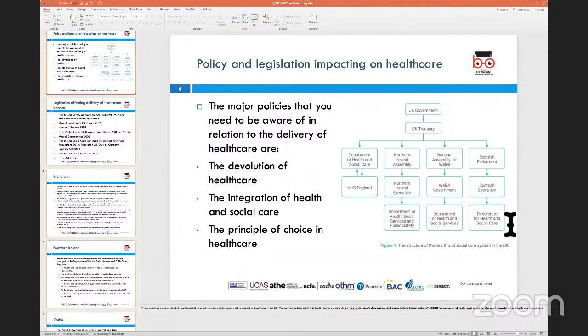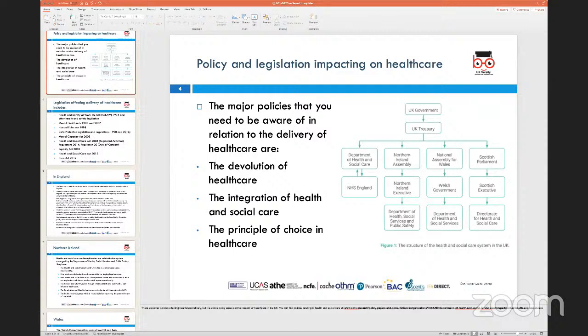Now, why is it important at this stage? Because there is devolution within these four countries, and because there is devolution of powers, the independent parliaments or setups within these countries can form policies and procedures, or introduce acts and legislation as they deem fit, according to how these would benefit members of the public within that particular area.